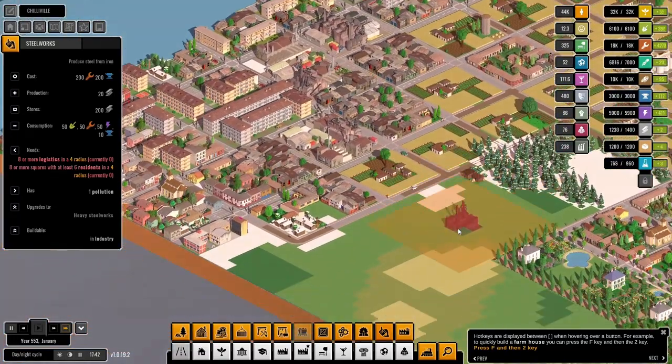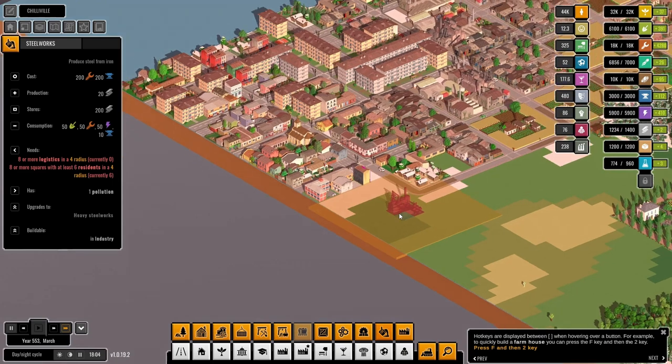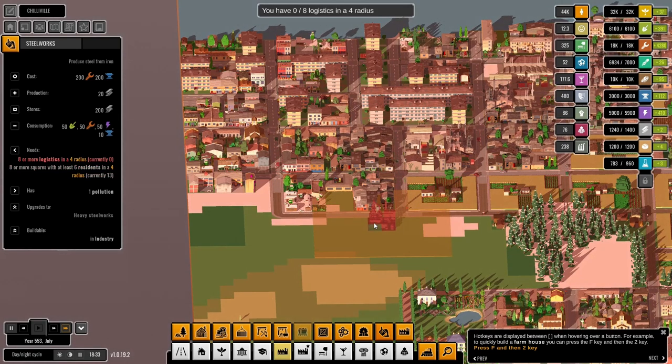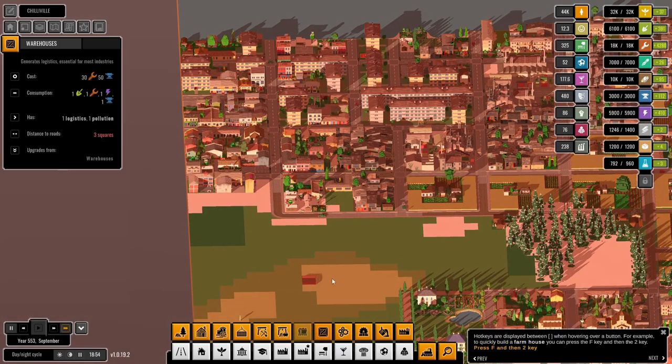Our food is not tickety-boo. Now, there's a lot of social housing there. It's gonna cause pollution. So, the answer is... the answer is this.